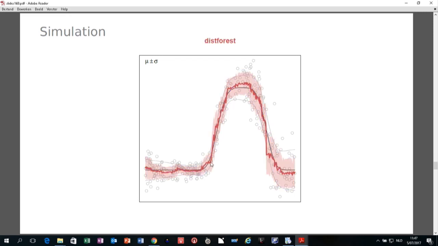The distributional forest models the smooth part better than the tree did, not as well as gamlss did though. And the changes up here from steep to flat are also captured better than gamlss did, but not exactly as well as the tree did, but it did get both effects here.